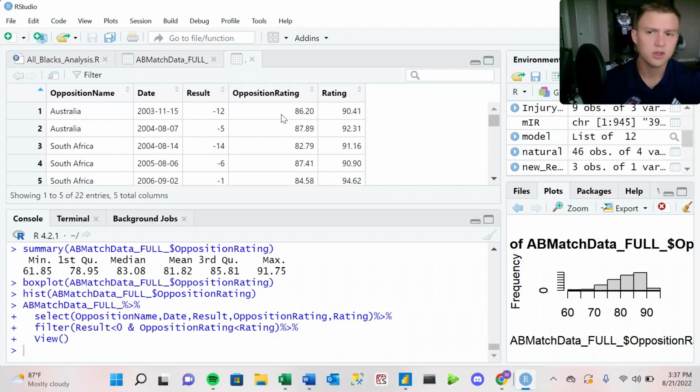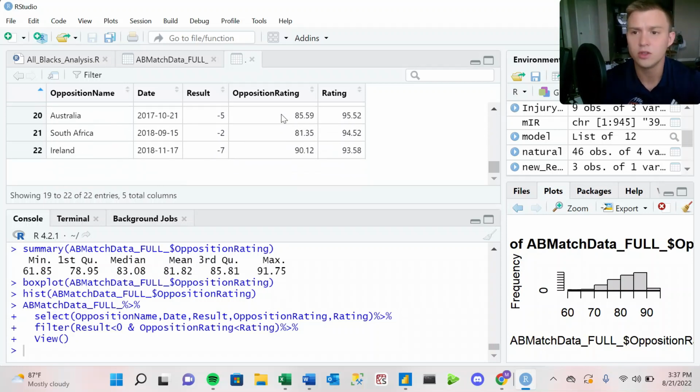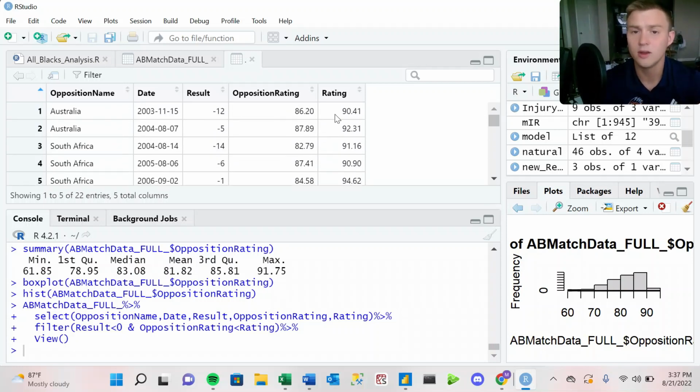Unfortunately, there's not enough data given in this data set that we can do further analysis on it, but it would be interesting to see how many penalties there were, if there were yellow or red cards, or what the score ratio was in terms of when during the game the points were scored. That would all be additional info that would be great to have to do further analysis on these 22 games where the All Blacks lost when they were the underdog, or when they were not set to lose.